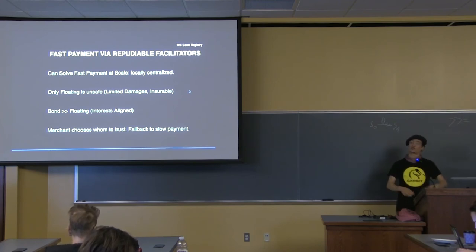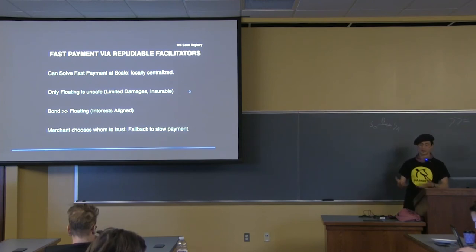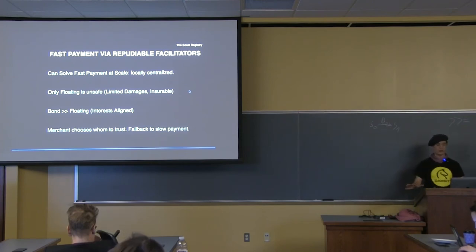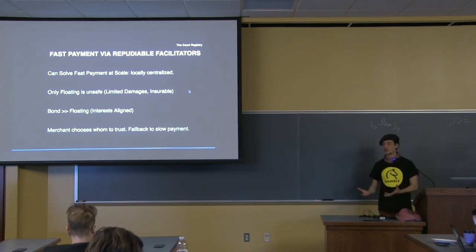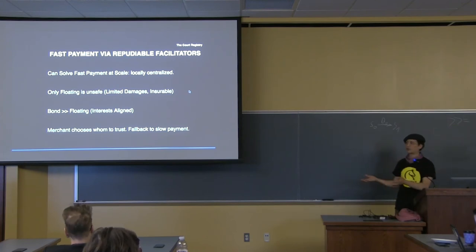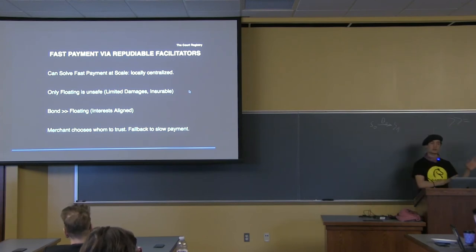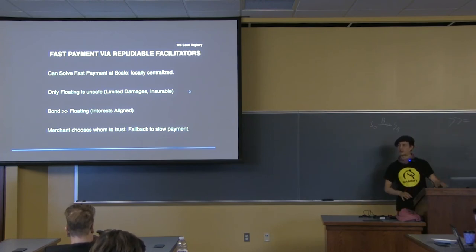It will still take time to resolve the thing. The consensus is slow, but the shared knowledge is fast and allows already to avoid further problems. So merchants still need to trust the facilitators, because if the merchant accepts from someone who does the wrong thing, that someone will lose his $5 million, but the merchant will still not receive his $500 payment. So as a merchant, you still need to be prudent as to who you accept as a facilitator for fast payment. But there are other reasons you could trust them.